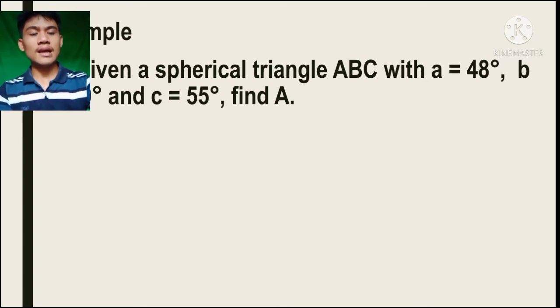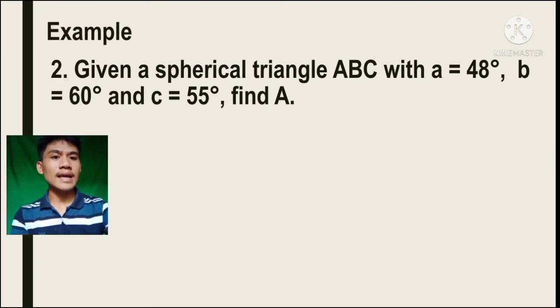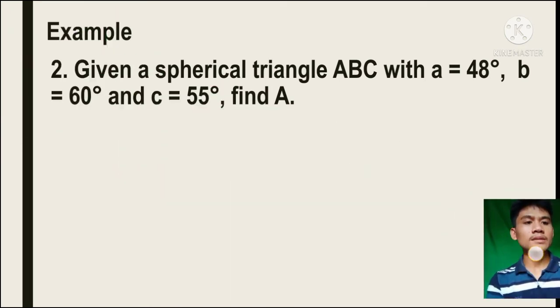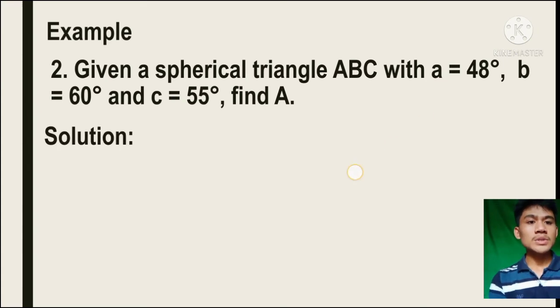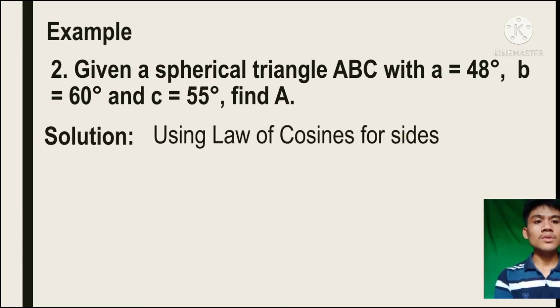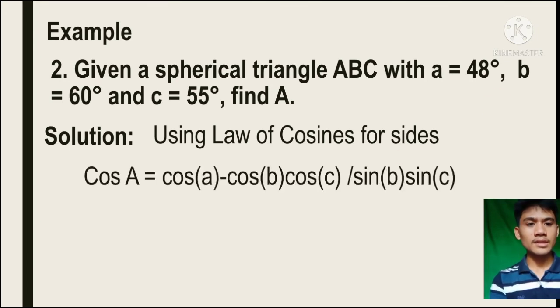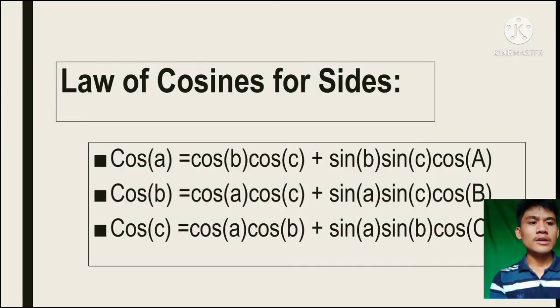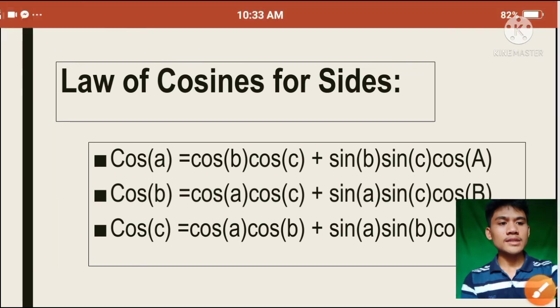So as you observe, it is case number 1 for having these 3 given sides here. So the next step would be to use the given formula, the law of sines for sides. We have this given formula since we are finding the value of our A. For our A, rather, just reform the formula, which is the first formula, since we have this cosine C here.